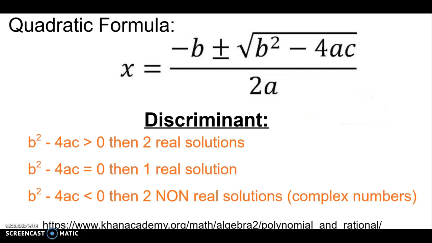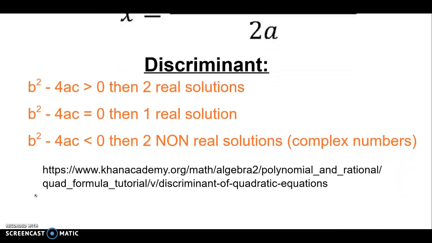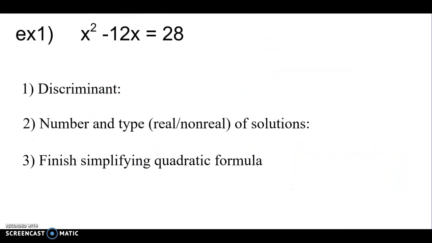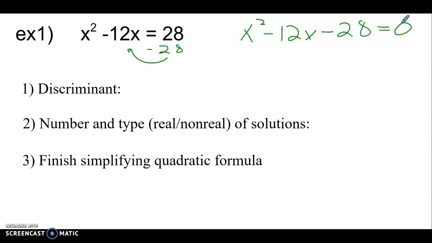So we're going to watch a little video real quick over what the discriminant tells us. And what do I always need to do first? Yep, do ABC, but even before that, get it equal to 0. So C in this case will actually be -28, right? Because if I solve this for 0, I need to subtract that 28 to the left. So we actually have this quadratic equals 0, right?